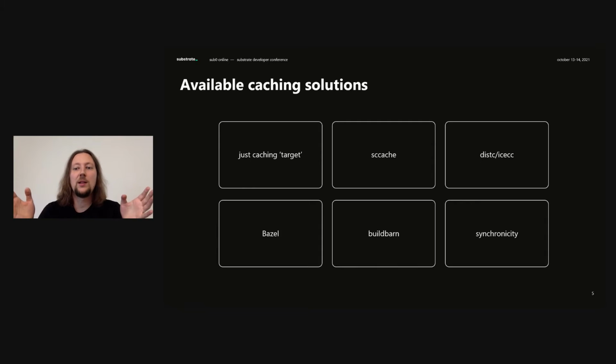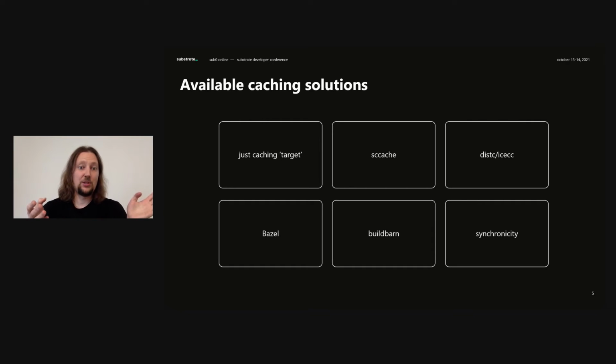Then we looked at the well-known solutions like DistCC and ICC, which are distributed compilers. And in addition to providing a compilation cache, they provide a very important feature, which is clustering out the compilation. Because if a lot of things in our compilation are single-threaded, then by building on more and faster machines, we can speed it up significantly. Unfortunately, DistCC and ICC are, as you can clearly see even from the names, C compilers, and they're not super useful for Rust projects.